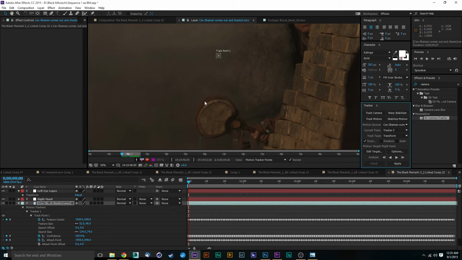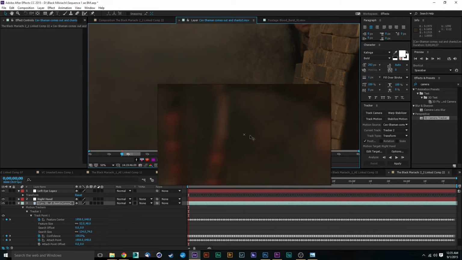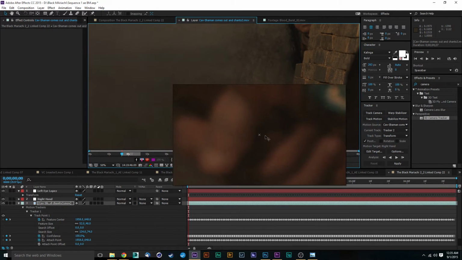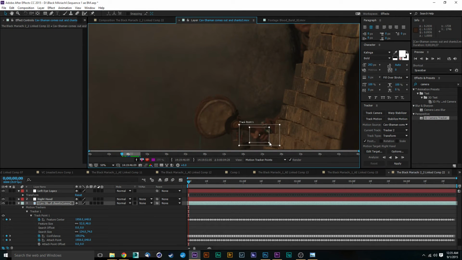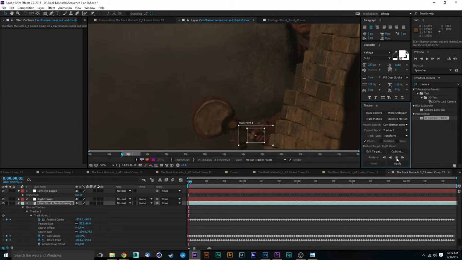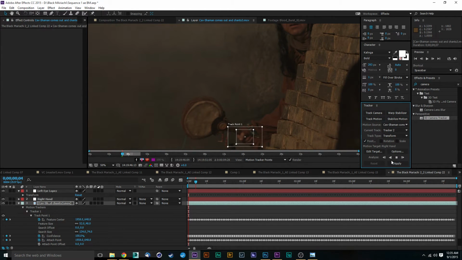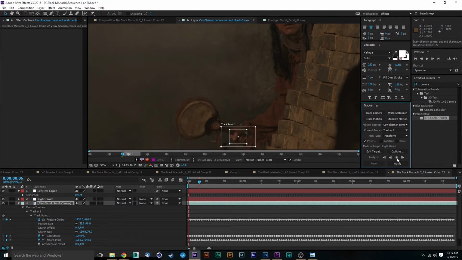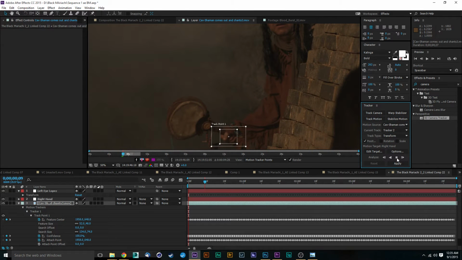Hit OK. Make sure we've got our track points ready to go here. Move those down. I'm just going to track this whole business right here. Okay, and we're going to see how well that works. This should take a little bit longer, and we're just going to make sure we have everything tracked pretty good.